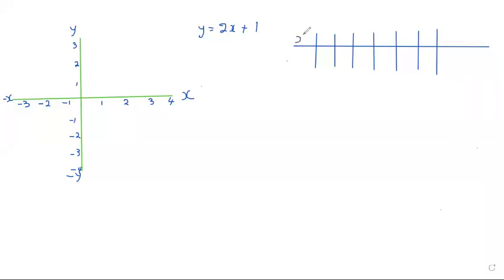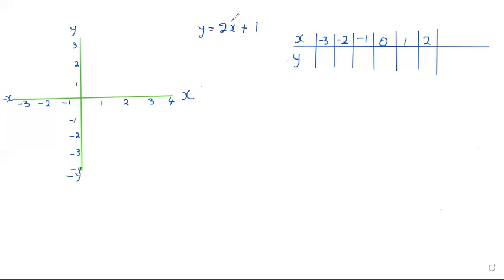This will be your x. That will be your y. Put 0 here. 1, 2, minus 1, minus 2. You can put minus 3 here, but you're only keen on the first 5. We are going to substitute the value of x in that equation and realize what y is.